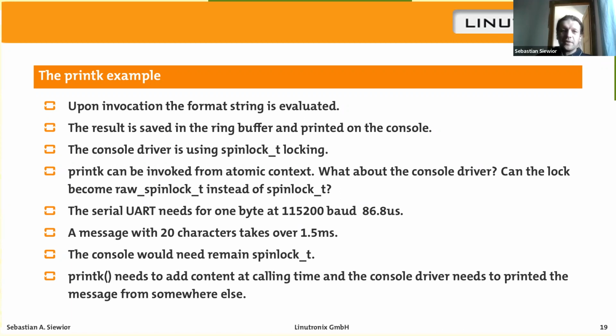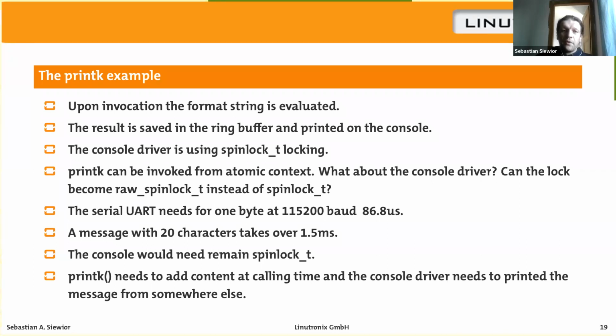Now, once this all is done, then the next step is the critical one. It actually uses a console driver to do the printing. Now, the console driver, as a usual driver, is having the spinlock_t for locking. But printk itself can be used from any context, like from the hardware context or from a preempt disable region. So we cannot use the spinlock_t in the console driver then, because due to the lock nesting, it will forbid it. So an easy change would be to get the console driver to use a raw_spinlock_t.